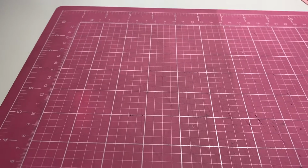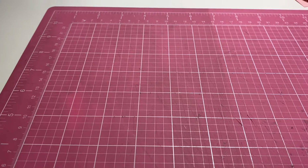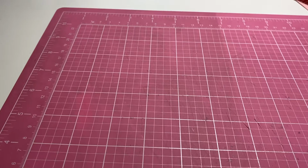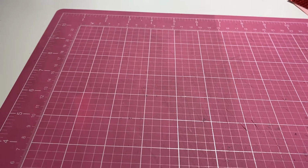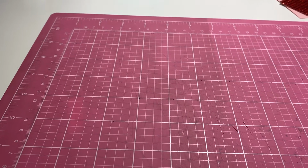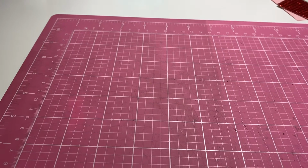Hi everyone, I'm here with a Destash, and these are for some dyes. They're mostly Easter dyes, and I just haven't used these. It seems like I haven't made anything Easter for a few years, so I'd rather have someone else be able to use them.